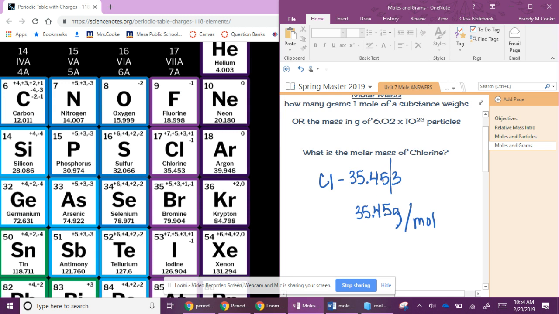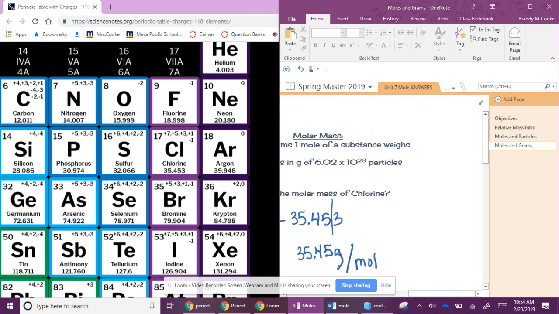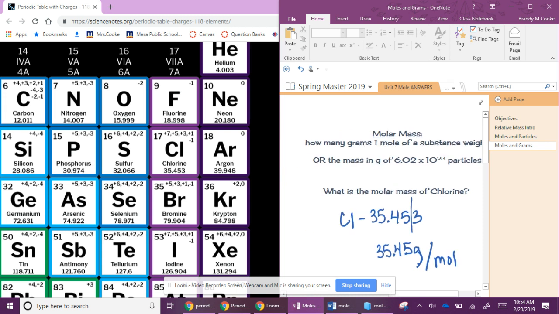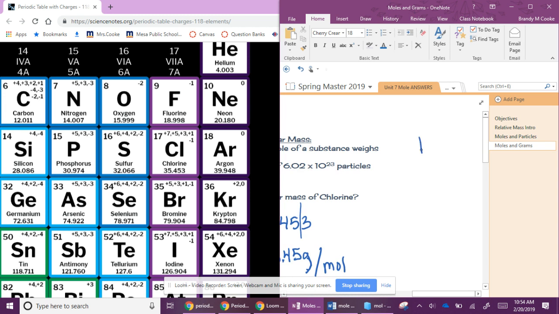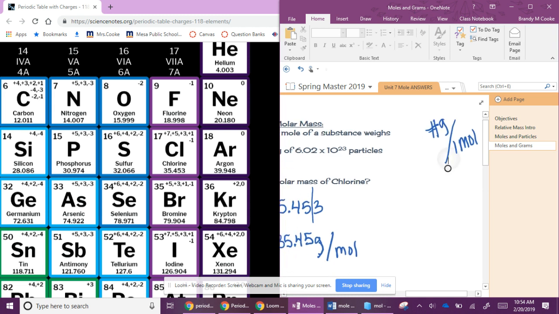So when we are answering questions about molar mass, our answer is always going to have 2 decimal places because we're getting our numbers from the periodic table, and our units are going to be grams per mole. And the reason for the grams per mole comes back to our definition. How many grams in 1 mole of a substance? So that's like saying number of grams for every 1 mole. That's writing the same thing. A number of grams per mole, number of grams for every 1 mole.